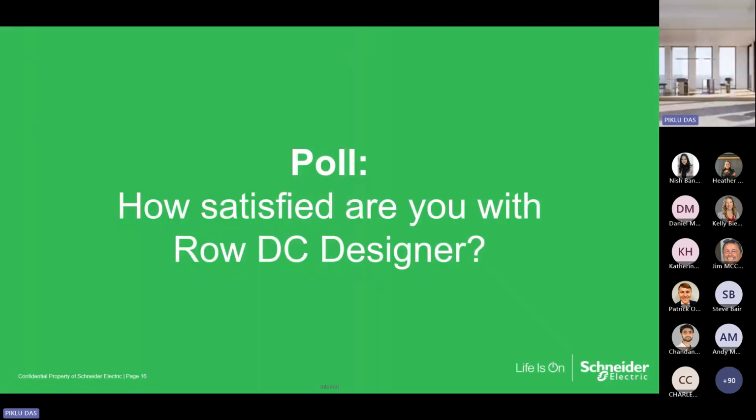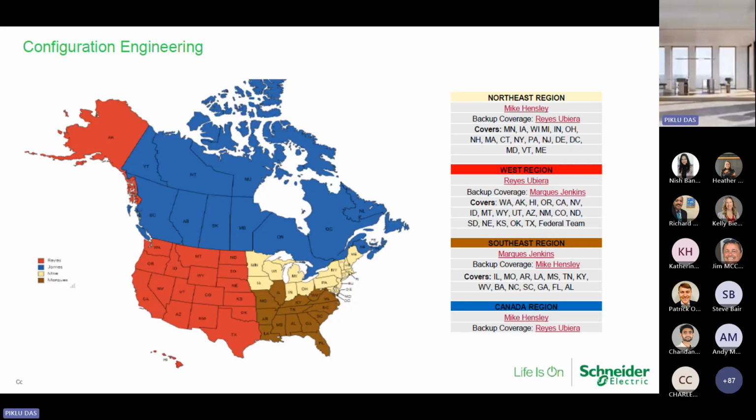So we have another poll for you right now, since I have demoed the application. How satisfied are you with Row Data Center Designer at its current stage? Do give your feedback, because we'll be very interested to see whether we are able to fill the big shoes of ISX Designer, right? So that is very important for us. So yes, this is the support slide.